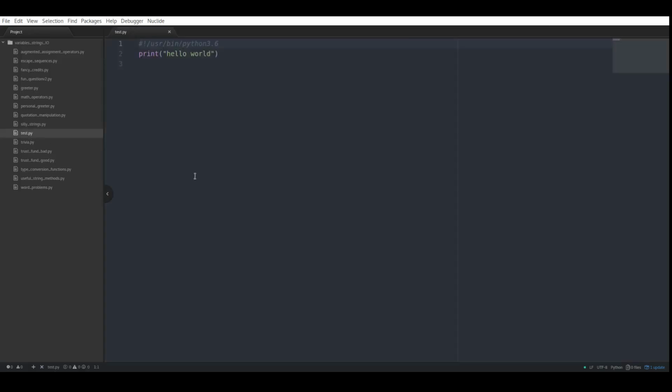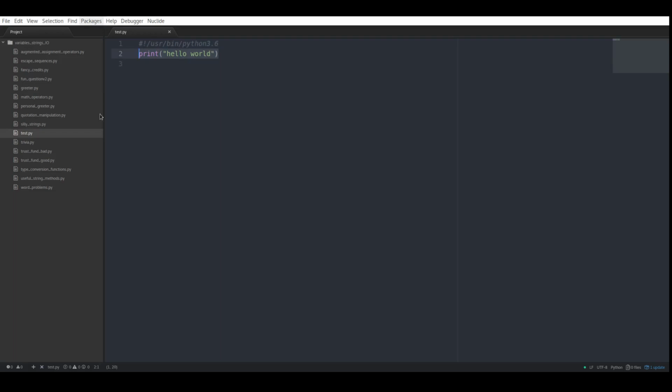So let's get cracking. Let's open up the folder that I've been working in and bring up our Python files. So to do that, let's open folder, go to my workspaces one, and these are the variable strings and input output Python files. I'll OK that, and they've opened up that side. Okay, so this is my first file I want to look at, test.py. And here we've got the familiar string, hello world.